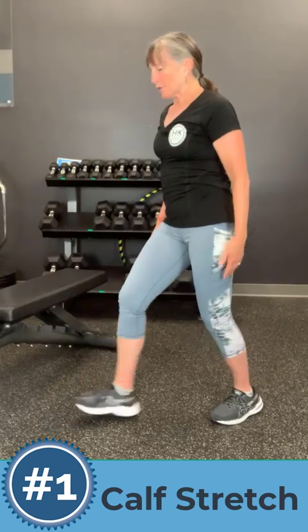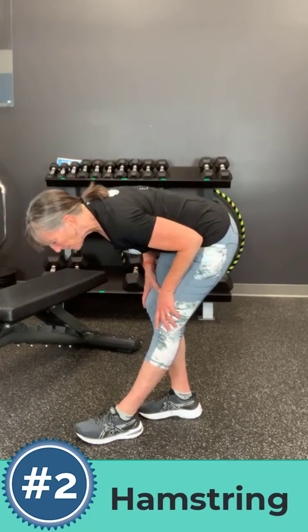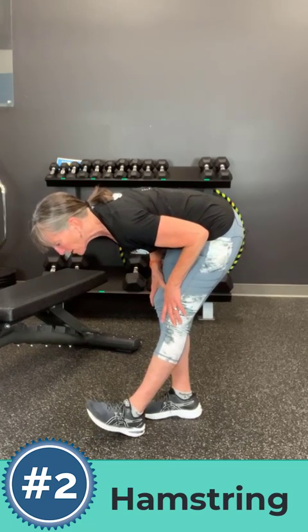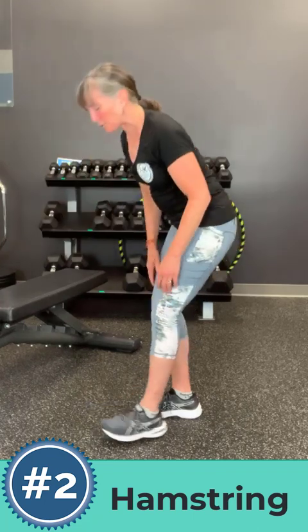Exhale, bring it down. Swing that back leg forward, hinge at your hips. Flat back is the key. You should feel the stretch all in your hamstring. Deep inhale, exhale, lift your toes up. You'll feel this in the back of your knee and your calves, and hold for 5, 4, 3, 2, 1, and release.